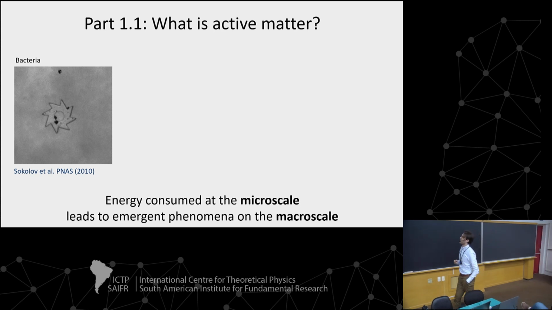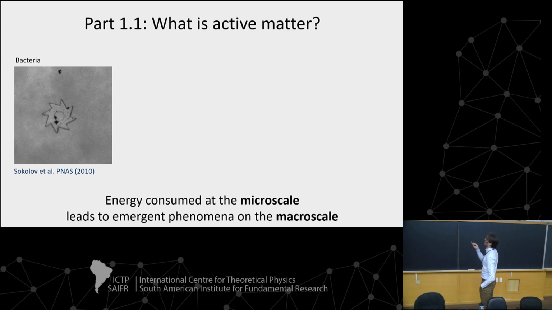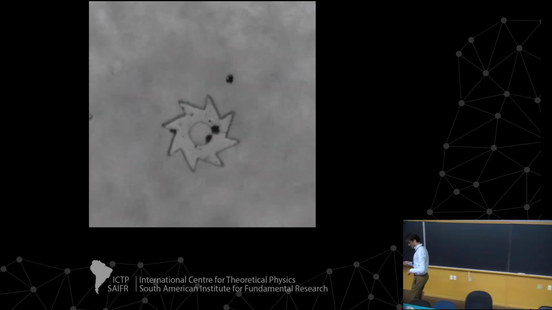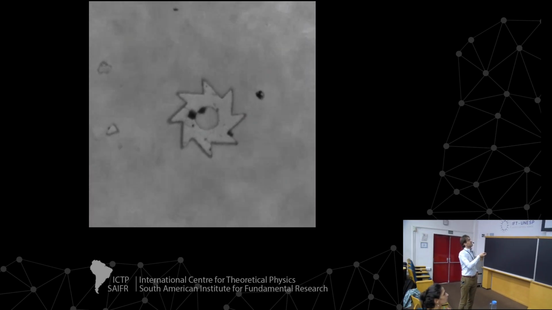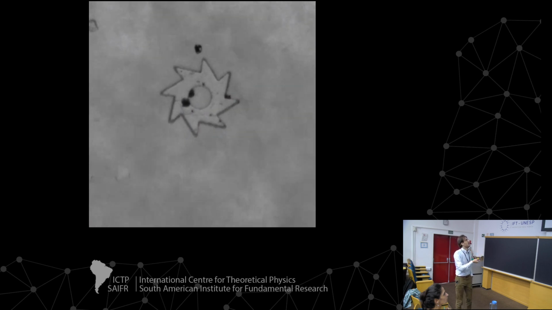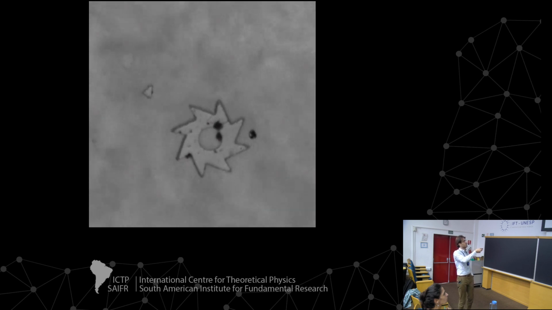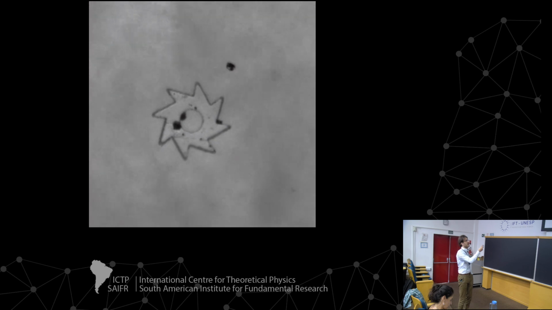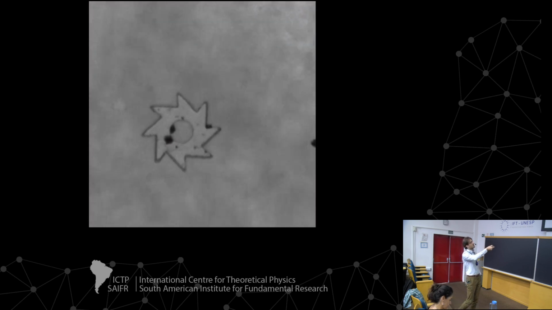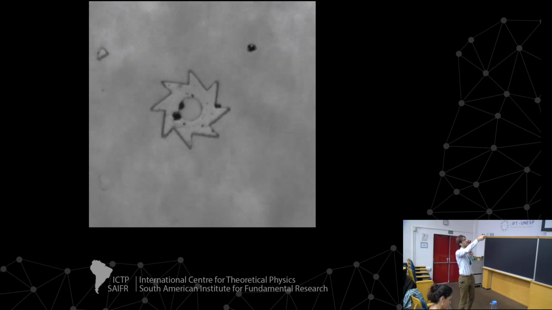To do that, I'm going to start with what is now maybe a classic video from 15 years ago. It's a fairly simple video. All you see is this gear, this cogwheel, that's placed in some sort of a bath. So this is a fluid here, but it's not a typical fluid. It's a fluid of bacteria, which is an example of active matter. And what's special about this video is that the cogwheel begins to rotate in a single direction. There's no net rotational flow in the background fluid.